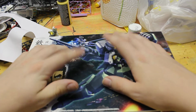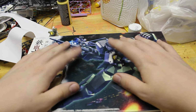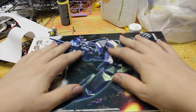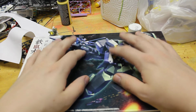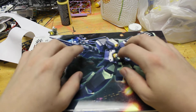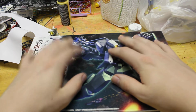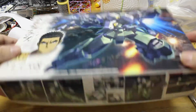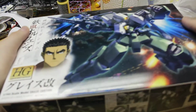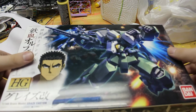So I picked this thing up for a pretty good deal at a local import store, which usually has relatively high prices. I think I got this for $15, which is really good because it was marked down from $25. So, without further ado, let's get this thing open.